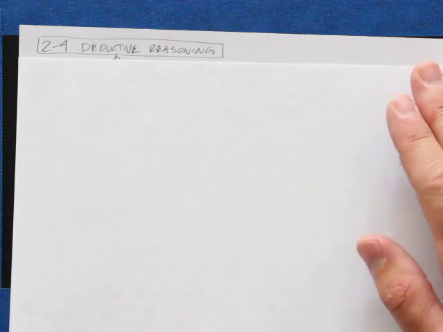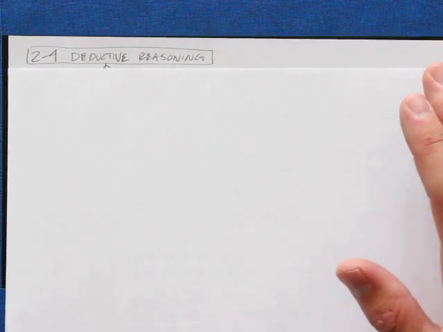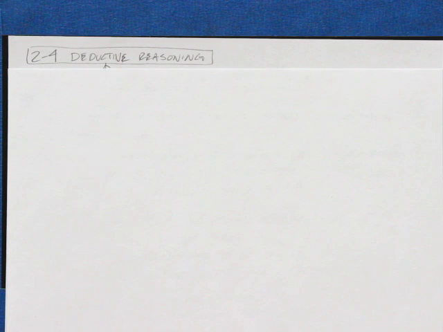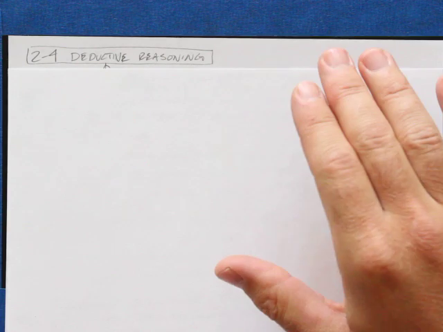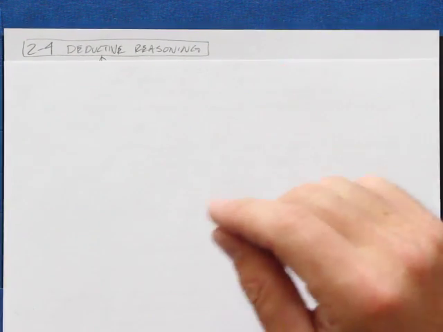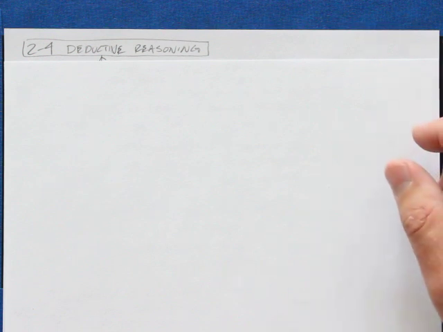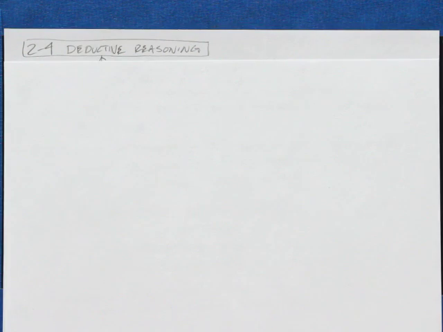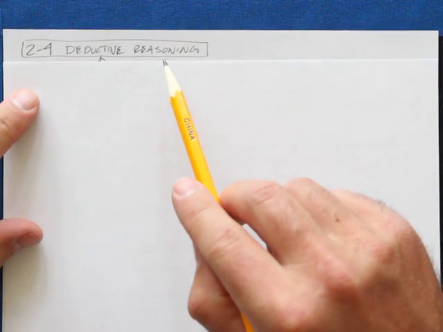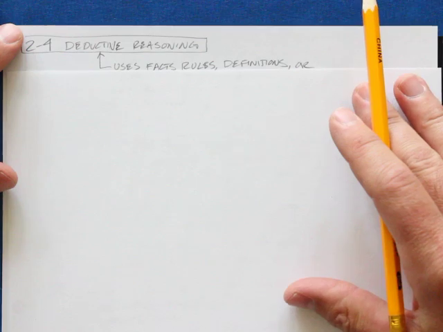Right, we are looking at geometry 2-4, and again, this chapter has a lot of writing, and so instead of me taking up a whole video writing, I'm just going to show you the notes, and you can pause and write as you need to. So 2-4, deductive reasoning is what we're looking at today.